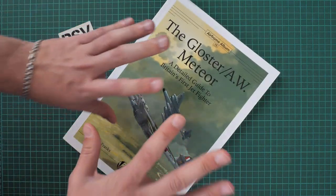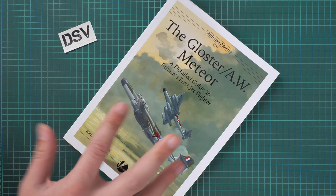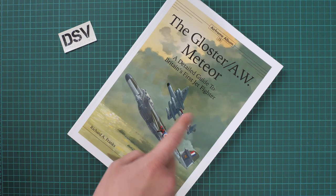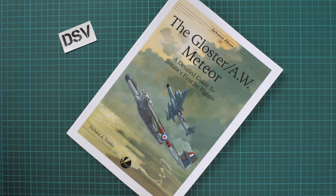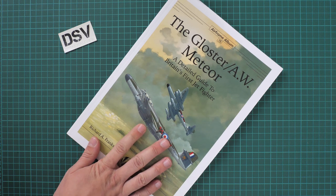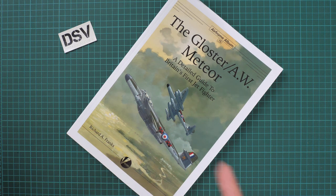So once again, 192 pages in total. The retail price will be approximately 19 British pounds plus postage and packing. I think that is quite a reasonable amount for such a publication. It will be an interesting book not only if you plan to build this aircraft, but also if you would like to know more about it — in one book you get everything at once. I think that's a really precious publication and I would recommend adding it to your collection.